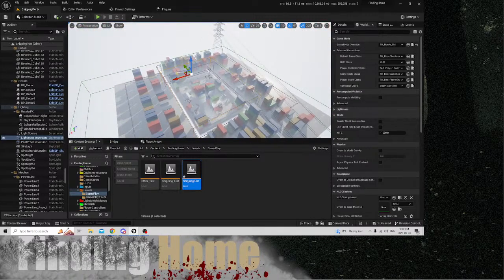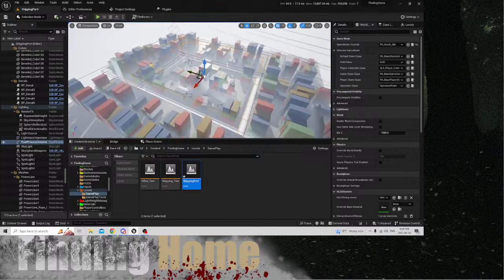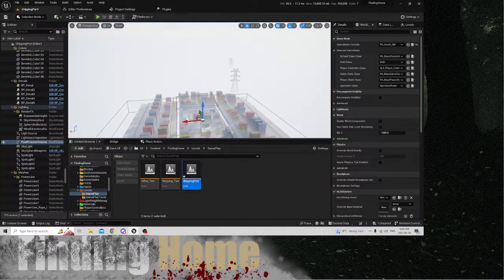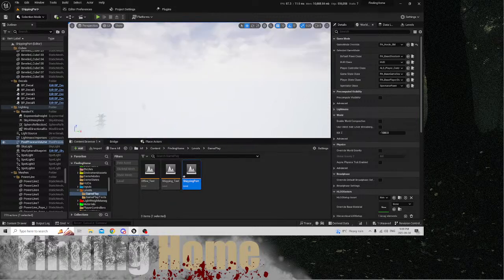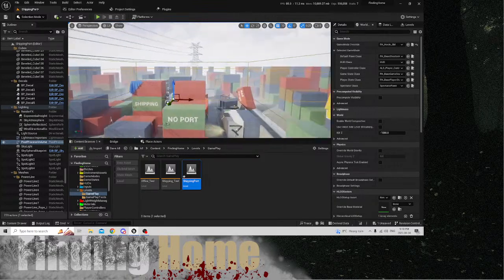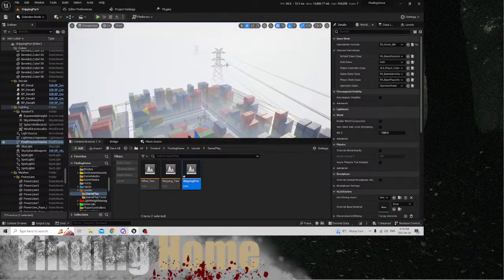What is this here? A light importance volume, sure. Post-processing volume, sure. Seems pretty random.